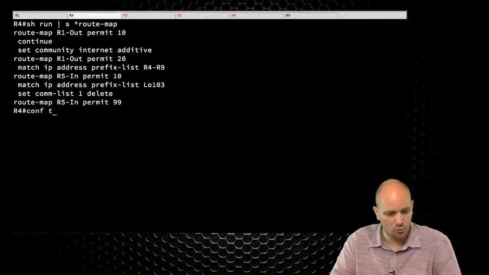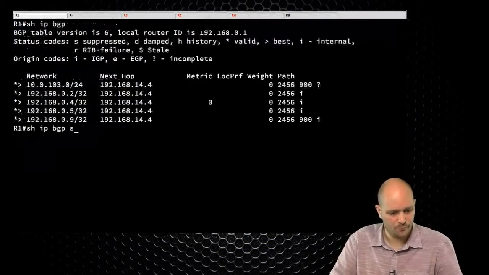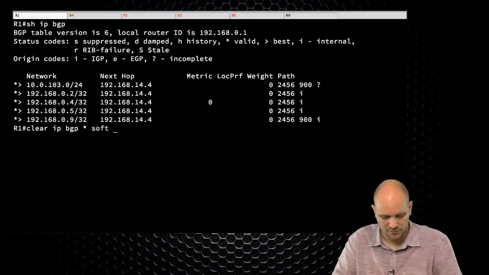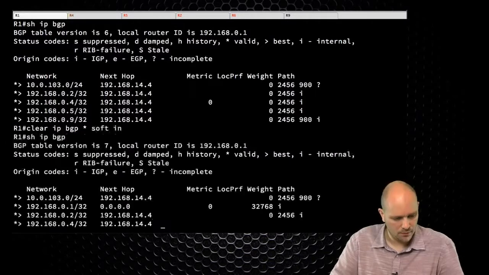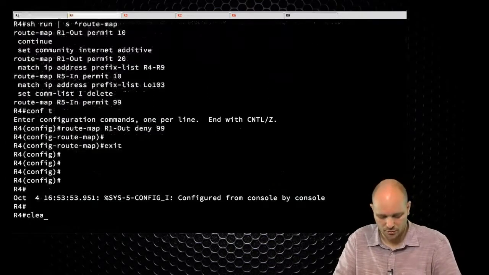Maybe this is not doable the way I wanted. This is the first time I'm actually doing this example. So let's do it like this. So clear IP BGP soft in. This should work. Maybe I need to just clear IP BGP star soft out.